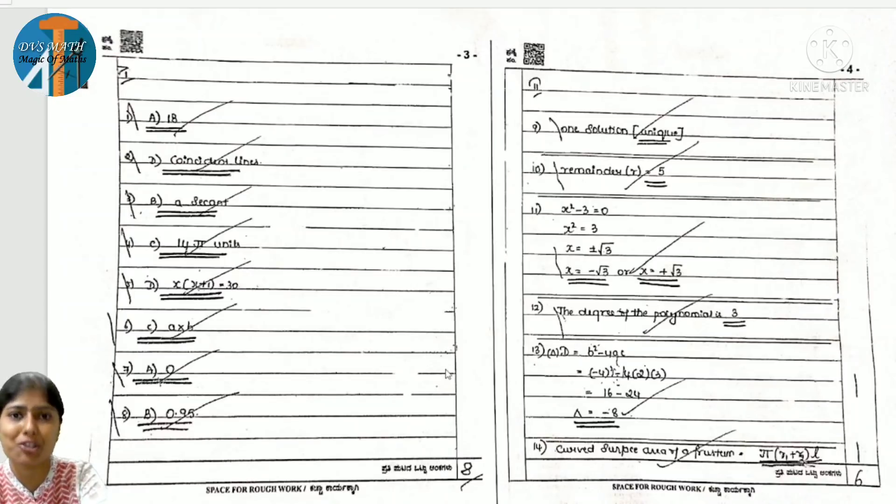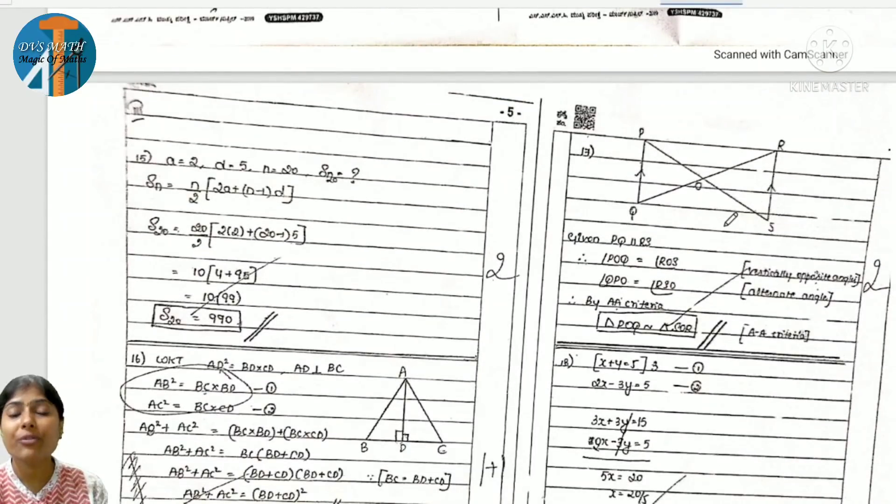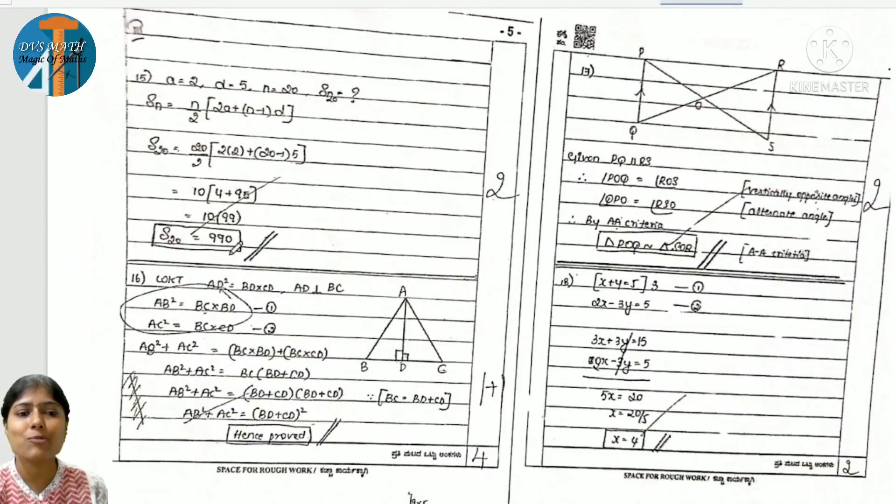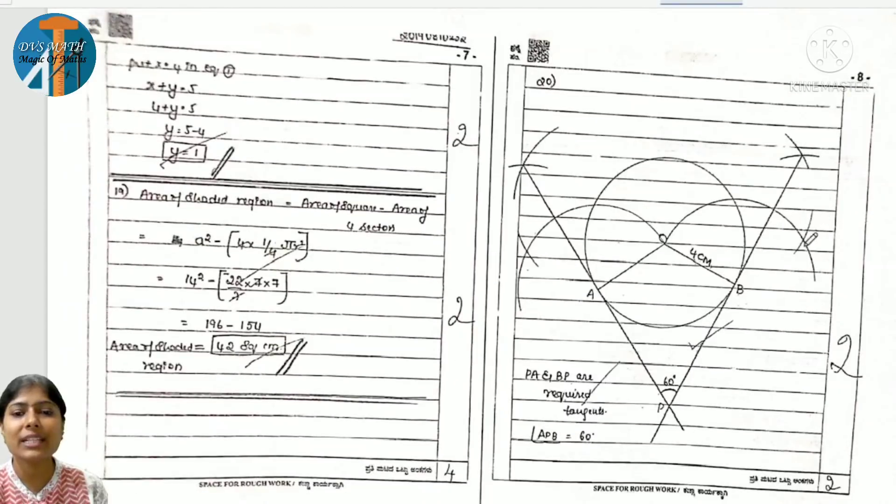It will be a good impression. Neat answers should be underlined, not all steps. Direct answers get full marks even without showing all work. Use neat formatting - add, multiply, subtract, and substitute formulas then simplify. The paper should be neat, figures should be neat. Use scale and pencil, keep it neat.